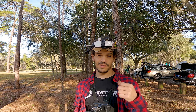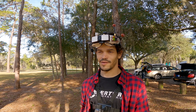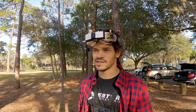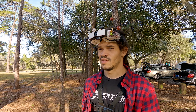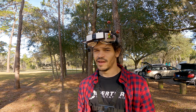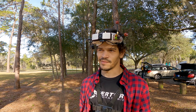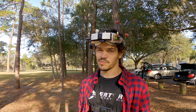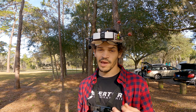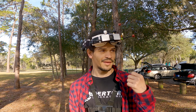My next step is to get some of my buddies to try it out and see what they think. A lot of us in Tampa have been flying analog for years. Most of us fly analog — I can think of less than a handful of guys I've flown with in this area that fly DJI. I've been waiting for this for a while. I know the first version was not that good, but Fat Shark has been putting out a lot of stuff and you can tell they've been working on it. Their competitor right now is DJI, so you'd expect them to be working really hard. I can see this getting much better, and honestly I'm already really happy with it as it is.